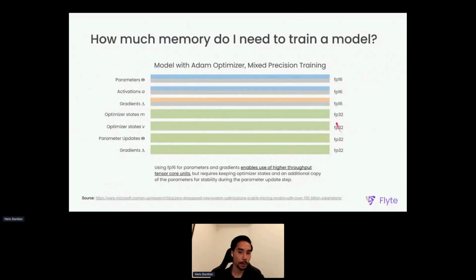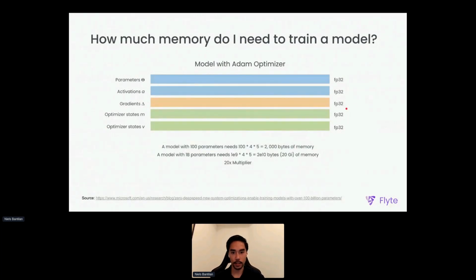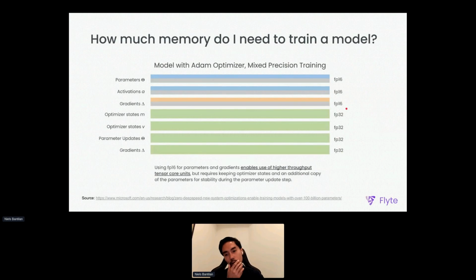But to maintain the stability of the optimization step, which gets you the gradients, under this framework you have to keep single precision. So depending on the setup, this can save you memory, but it still has some additional overhead.